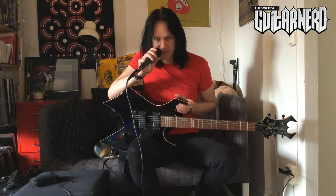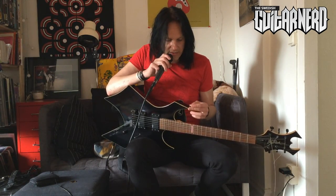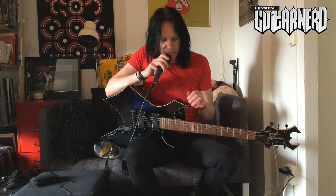So, next is the body. And it's black and black and black. This guitar is really black. And this binding, it's really a binding, it's not painted on. You can tell, since this is a used guitar, and of course when you have these pointy guitars, you smash the edges, and you can tell it's real binding.